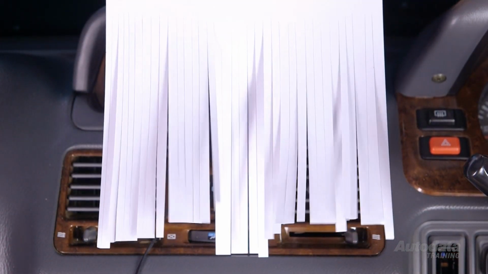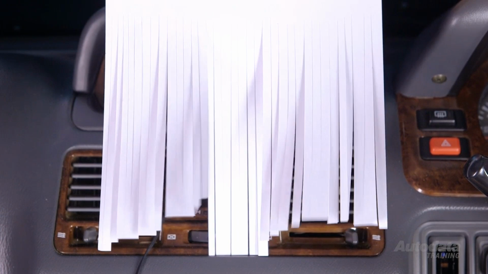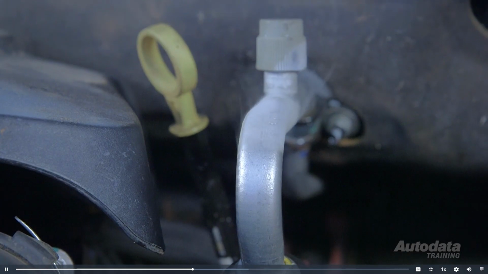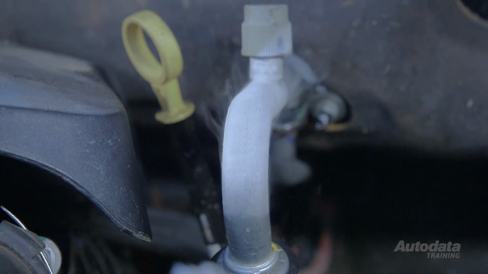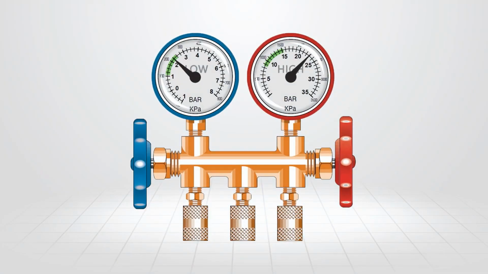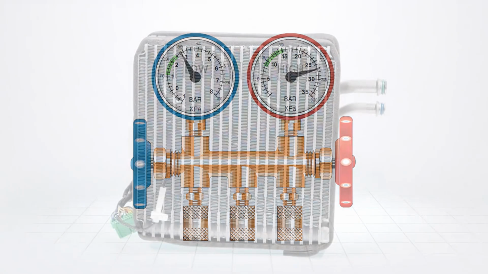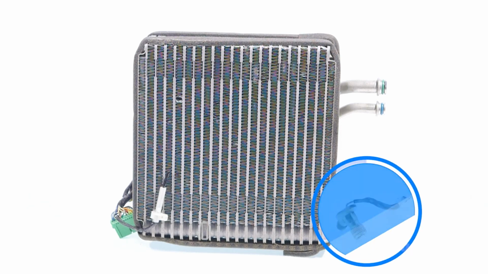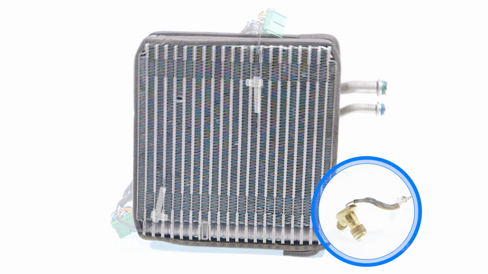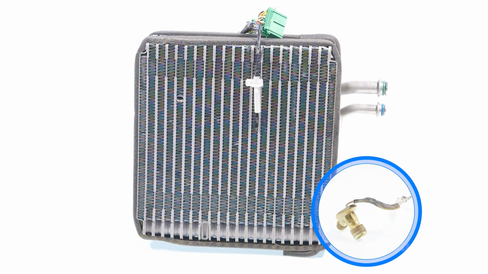If the customer complains of inconsistent vent temperatures with little airflow, inspect the low side hoses for ice build-up. This would be accompanied by both pressure gauges displaying values higher than normal. This may be caused by a jammed thermal expansion valve, flooding the evaporator with refrigerant, or by an incorrectly positioned evaporator sensing bulb or thermistor.